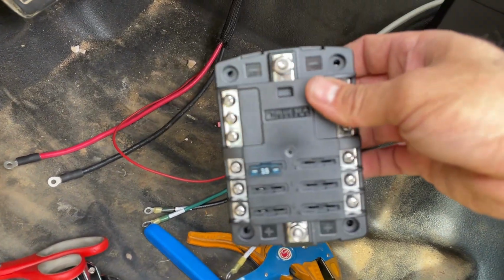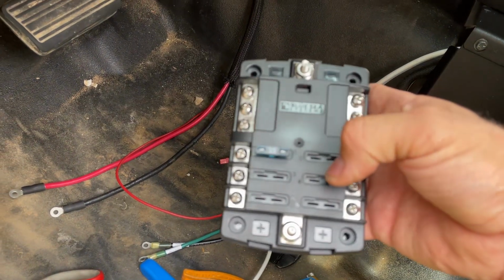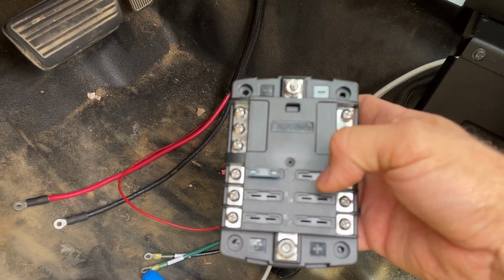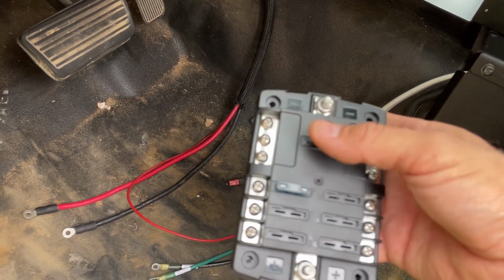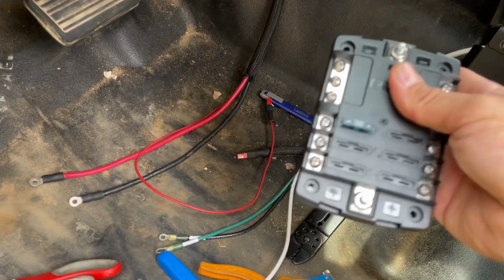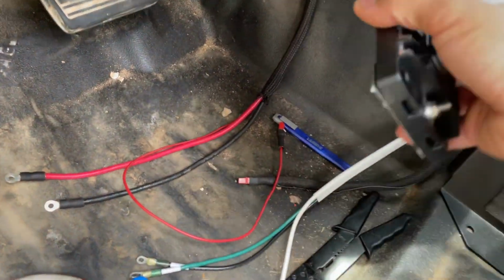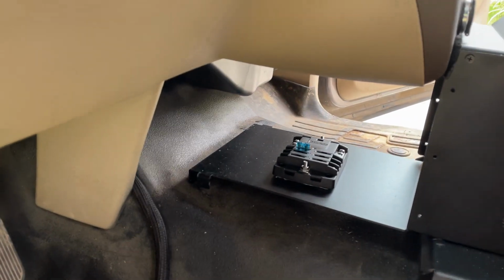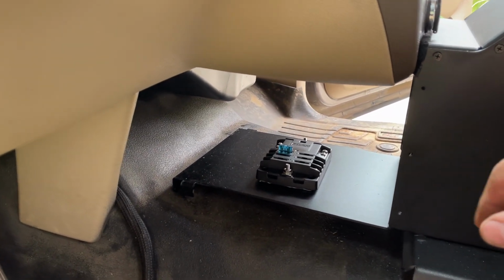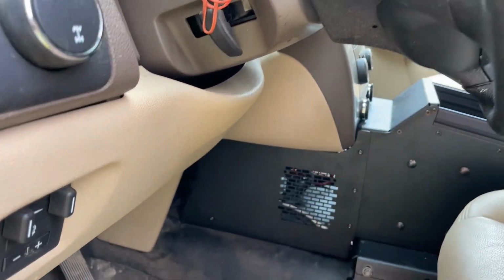This is the fuse box that we're going to be using. This is a 6-gang Blue Sea fuse box. It's got 6 power circuits, and then it's got a ground bus bar at the top that handles 6 circuits as well. For the time being, we're going to mount this with some adhesive Velcro, and again, it's probably just going to go right here for the time being until we get the ham radio and everything else that's going to go in here.